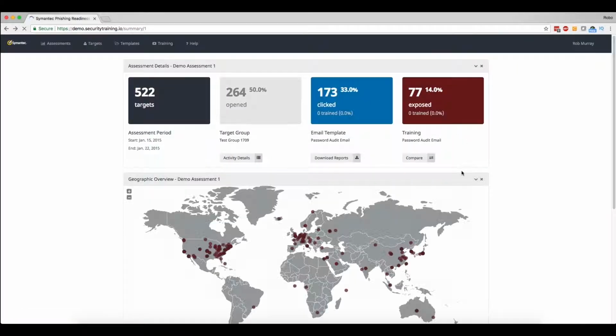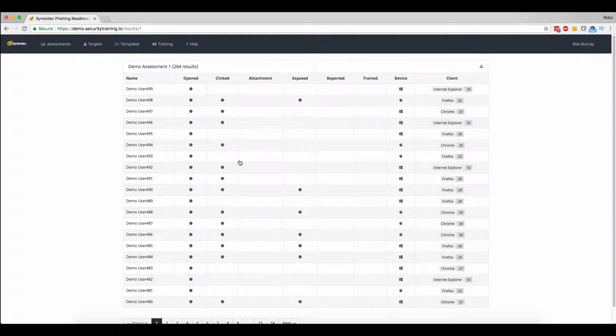They can also do that by going back and clicking the Download Reports button on the landing page for that assessment. Either way will get them the same information. In that CSV file, it will have even more detailed information such as times and dates of behaviors, as well as full version numbers for platforms, as well as a little bit of system information that just isn't presented on that activity details screen, but is presented in more fleshed out format in the CSV.